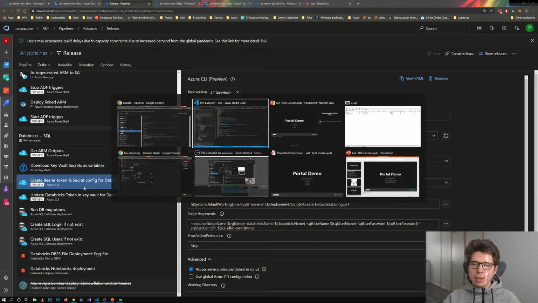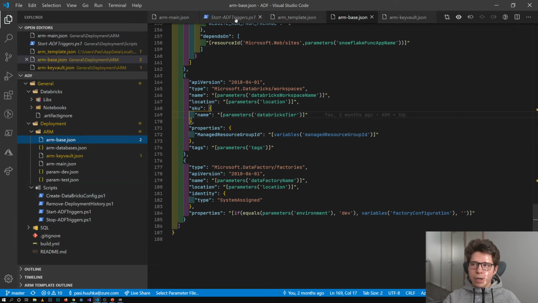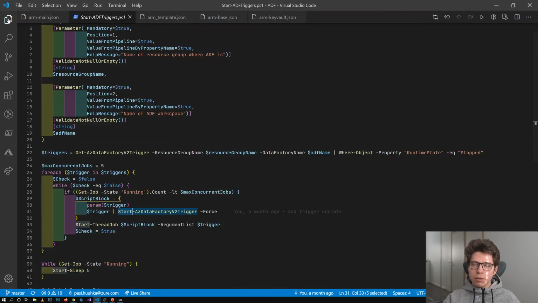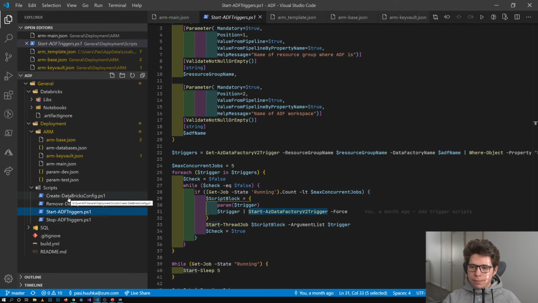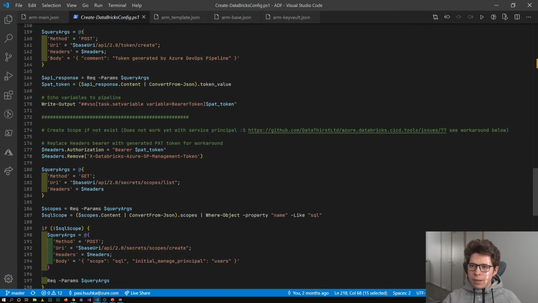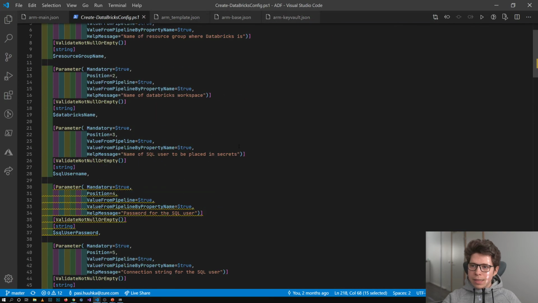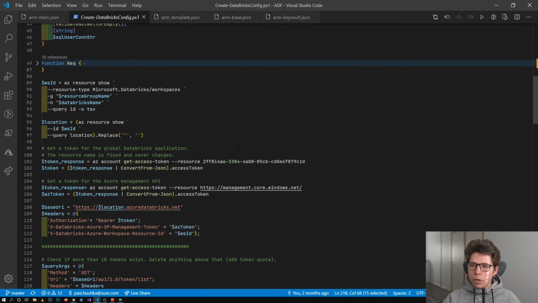And this is basically calling the REST APIs of Azure Databricks. And let me find the actual script here for you. So this ended up being maybe a bit more complicated than I would have liked.